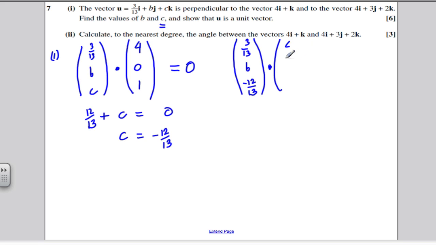which is 4 i's, 3 j and 2 k, I'm again, because they're perpendicular, going to get the answer zero. So let's do it. That times that is again 12 over 13. That times that is 3B. And that times that is minus 24 over 13, going to be zero.